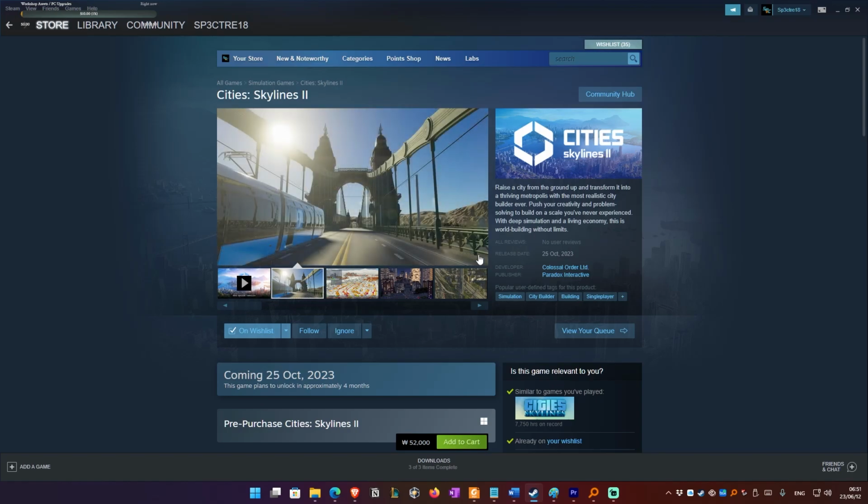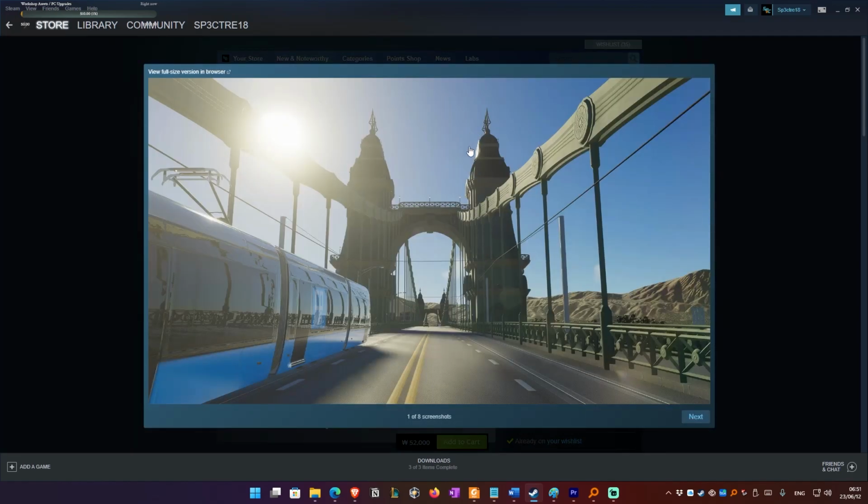Now looking at the pictures, this is that same stone bridge that we saw, but look at this. Look at this reflection. Real reflections, guys. We're finally getting real reflections. So definitely something we've been hoping for.